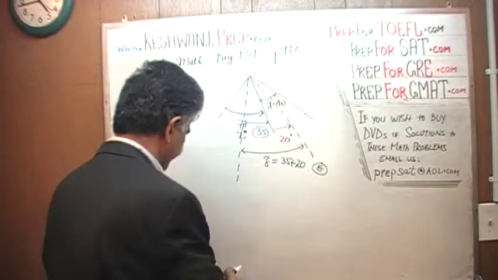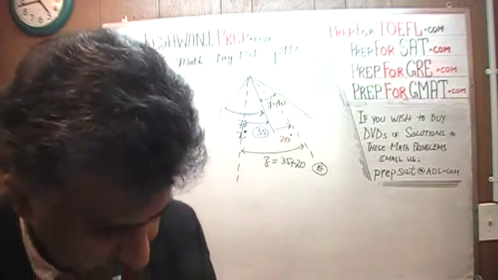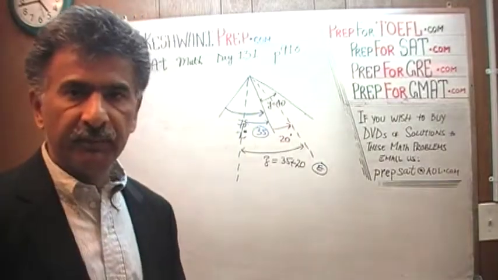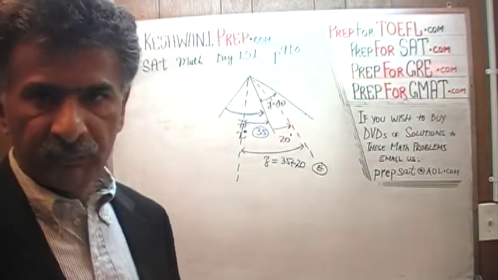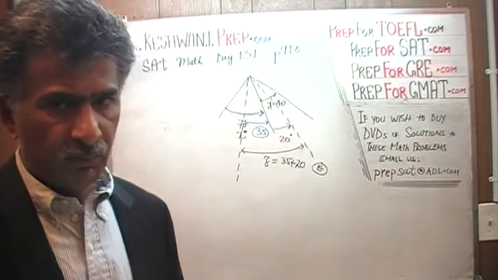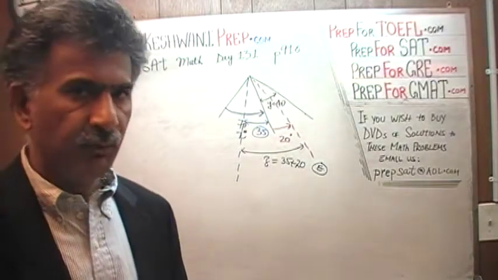35 plus 20. That wasn't so bad. Of course they're not going to be so bad, as we just discussed in the very beginning. The first 5 or 6 questions are very easy. The only reason why you will get any of these wrong is because you're not paying attention. And you cannot afford that.